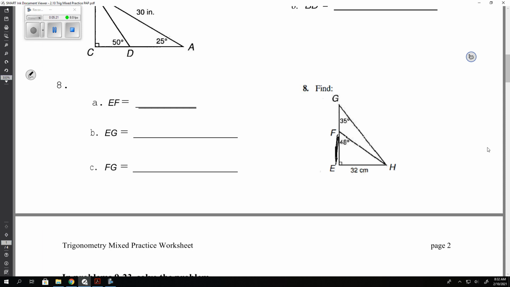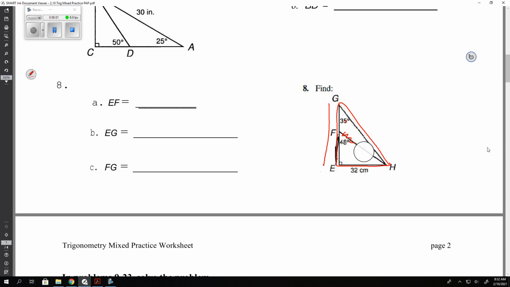Okay. That one should be easy to find, right? You can use the angle and this side here, and we just find that side, right? Okay. Then what else do they want? They want EV. EV. That's the whole thing there. Again, that's also going to be easy to find. Yeah. To find EG, just ignore this line in the middle. You see now you have a big right triangle, right? We have the 35, we can use that 32, and find that missing side, yes? Okay, so that one's going to be simple.